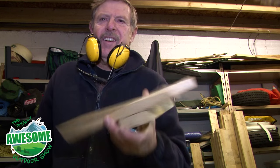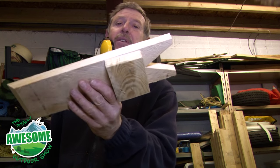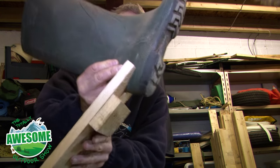Easy to make, literally 10 minutes work. You can stain it, paint it. Personally, I'm just gonna leave it as that light wood. And that's how it works.